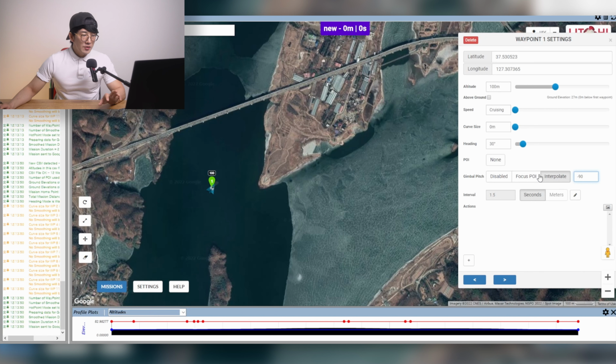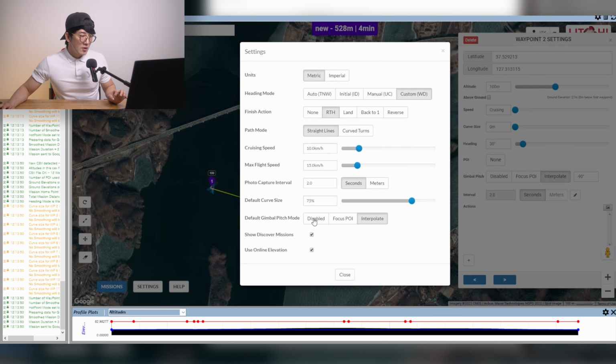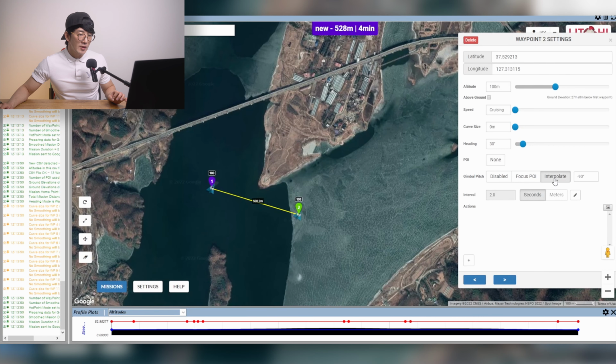Once you finish the setup, if you make the second waypoint, it will follow most of the settings from waypoint 1, except the gimbal pitch. You need to set the gimbal pitch again because you chose to do that individually in the global settings, interpolate. So -90. In case, I just copy and make it like a grid first.